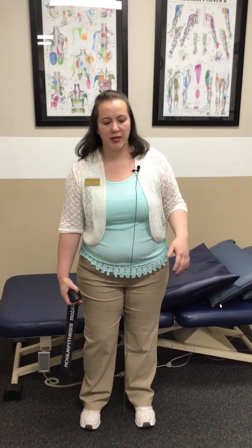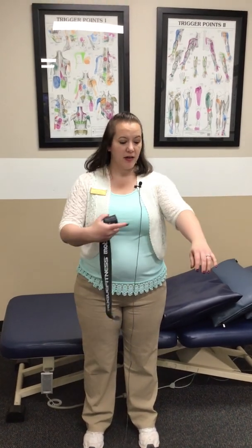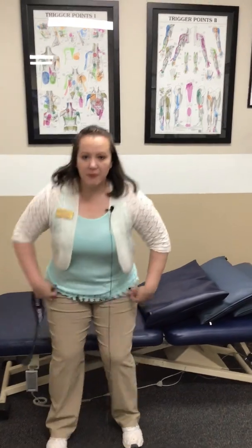A lot of people will choose to use compression while they're up and around and busy, because the more active you are, the more likely you're going to be creating more of that swelling, because it creates a little irritation, especially like in a knee, after knee surgery. But foot and ankle, anything in lower extremities, even in the upper extremities, but I'm going to demonstrate on the knee today. So if you had swelling in the knee and you wanted to get your ACE wrap at home, you want to start off with the knee in a fairly straight position.